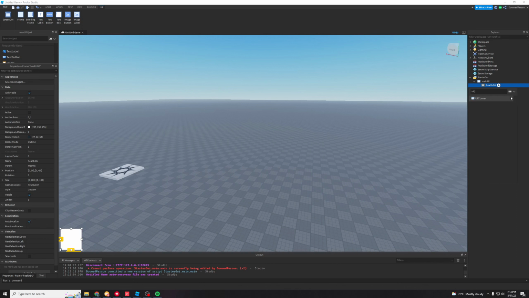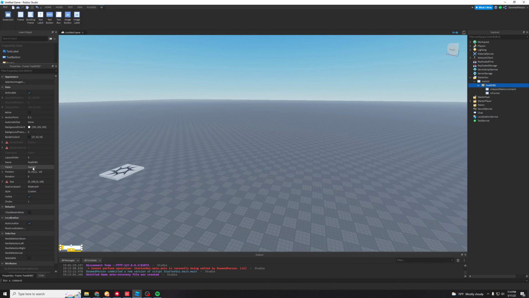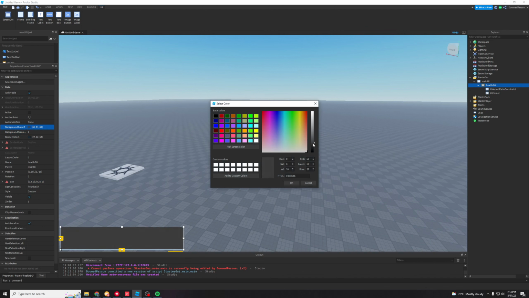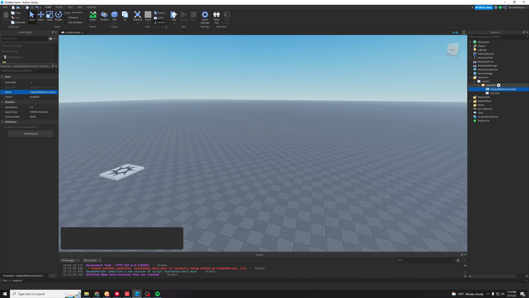I'm going to add UI corners as one of my constraints, and aspect ratio as one of my constraints. I want the aspect ratio to be 5.5, maybe 5 or 5.5. You can mess around with it. With a size of about 0.3, that works fine. Yeah, 0.3, we'll keep it at that. We don't need to change this much. Now, I'm going to go ahead and change the color to a more darker color here. Don't necessarily need to do that.